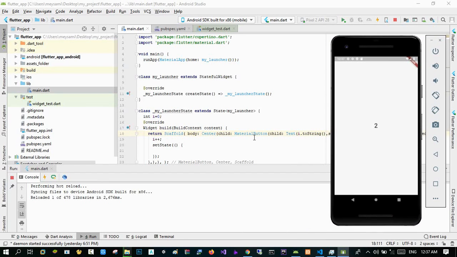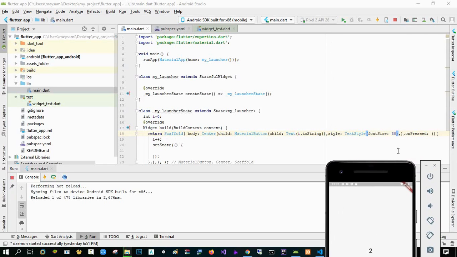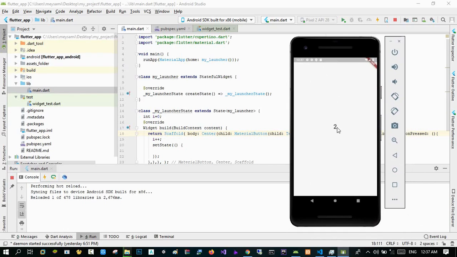Let's see what happens. We said before that when we are pressing the button, it will add 1 to the i. And then when it retrieves build and wants to show i for you, it says i as 1 and shows 1 to us. When the user clicks on the button the second time, it becomes 2 and i is set as stated and build is retrieved and it shows 2 for you. This will happen whenever we press the button. It will continue counting the numbers.